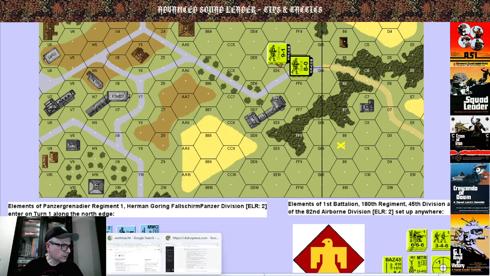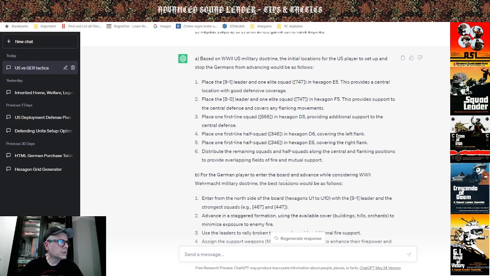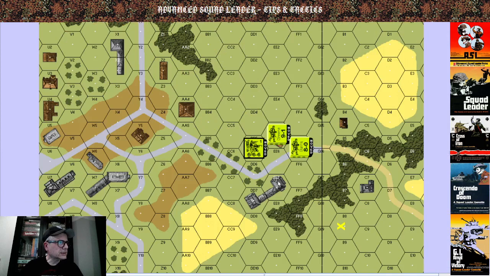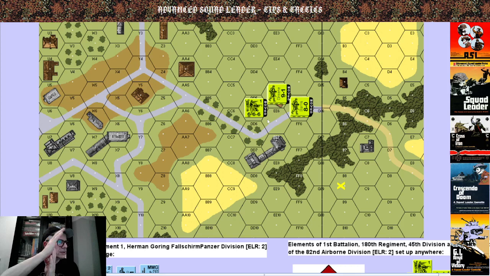Okay, let's go back to ChatGPT. This provides support to the central defense and covers the flanking elements. Place 1 first line squad 666 in hexagon D5. So I'm guessing that would be here. Now, I think it's probably considering this side of the board as the northmost. Didn't read the compass directions that I put in there. Oh well. Let's go back to ChatGPT.